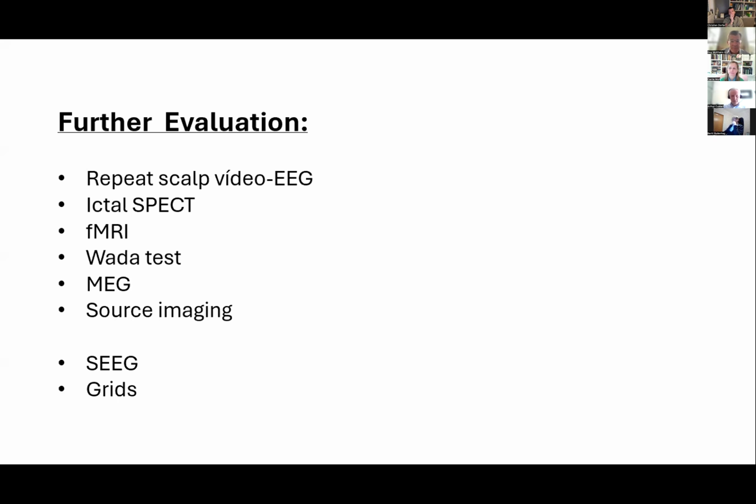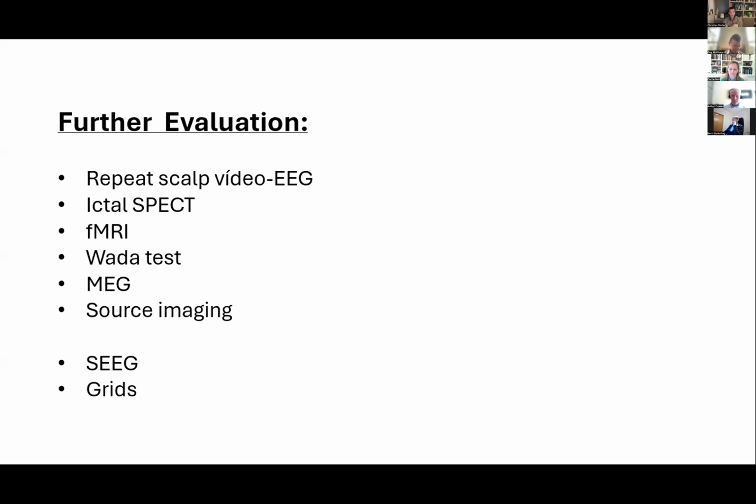Yeah. Maybe Christian and Bertu would like to join and help. I think we would certainly consider SEEG in this case. We do very few strips and grids, and strips in the temporal are sometimes for lateralizing if you cannot do SEEG, but I think that is not relevant in this situation. So we would certainly go for SEEG if the patient would be interested in resective surgery. We don't do hippocampal stimulation, but SEEG would definitely be considered.